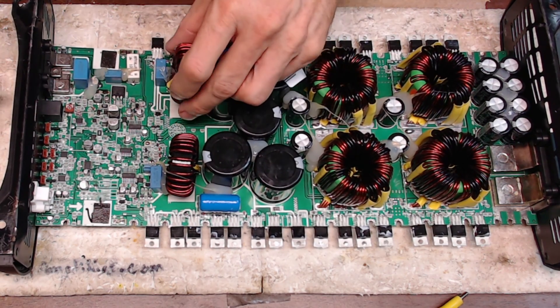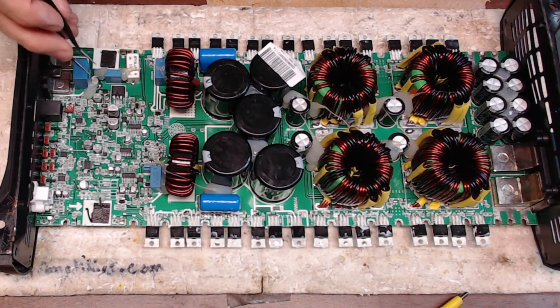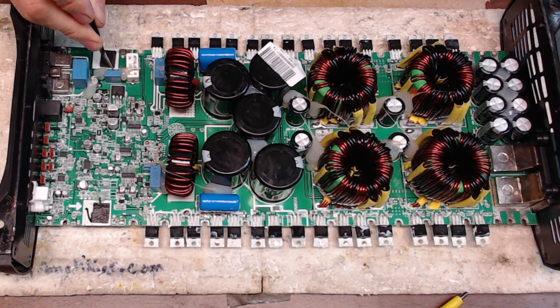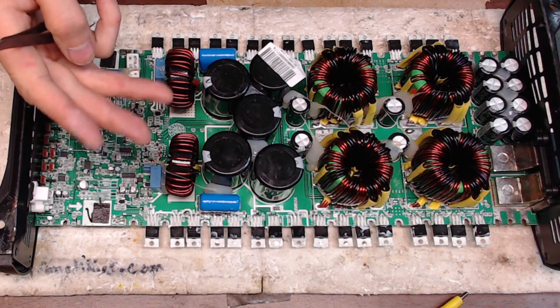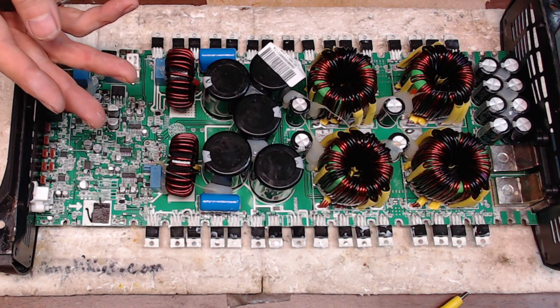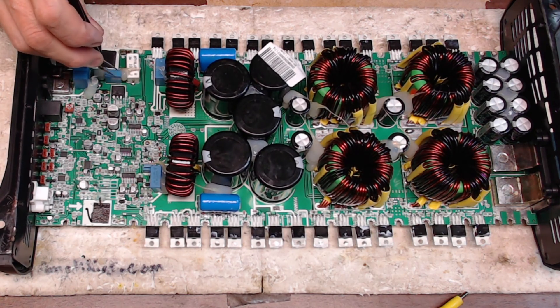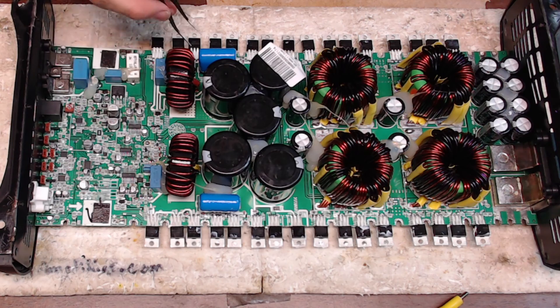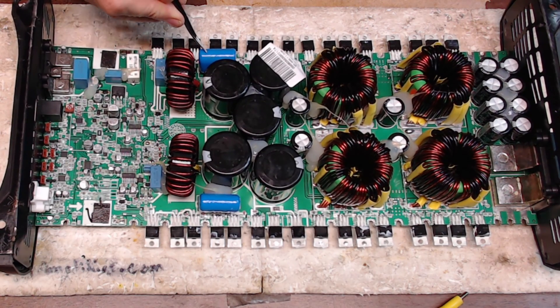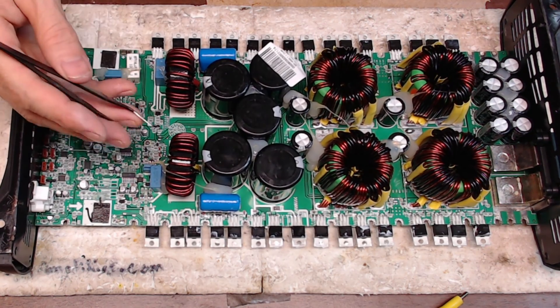When I repair these Tar Amps boards, I go around — and you can see where they have secured their capacitors. There are three primary things I find on Tar Amps boards that are usually a problem when it comes to the output: I've had these five-watt resistors broke and sheared off, I've had the capacitors broke and sheared off, and I've also had the legs of these broke and sheared off.